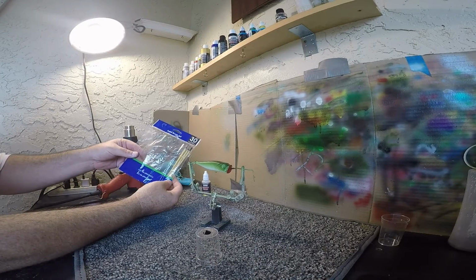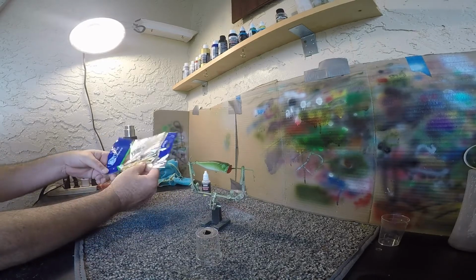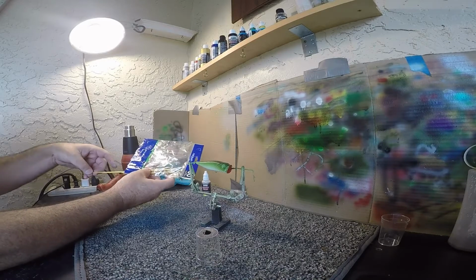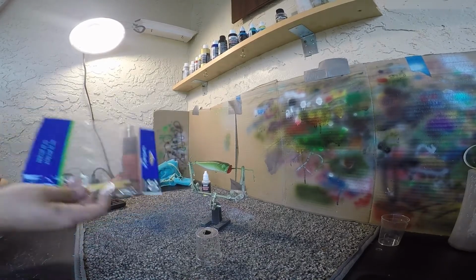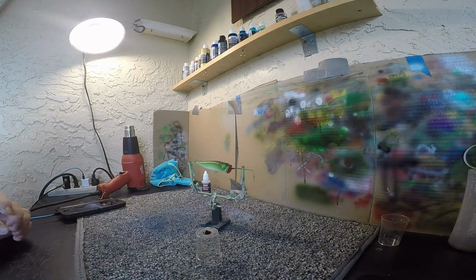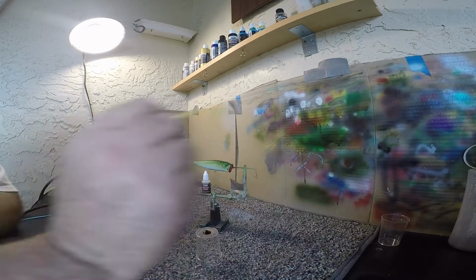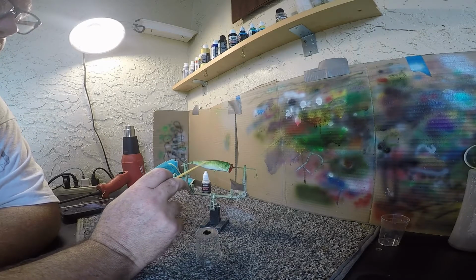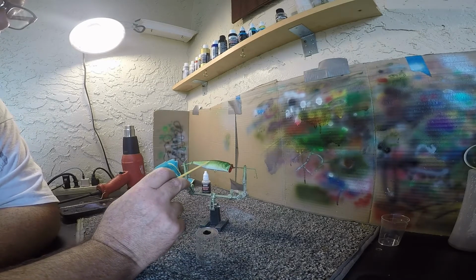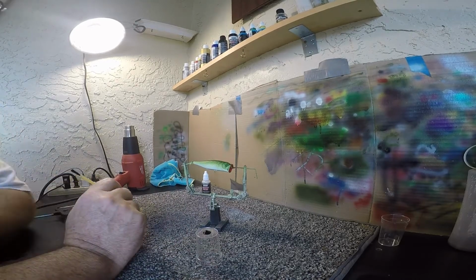Paintbrush sets, 30 pieces for 99 cents. Fantastic. I use them for painting, and I definitely use them when I clear coat. So if you can, get these. They're very cheap, and they work pretty good. Okay, so what I'm going to do is tilt it up a little bit. And this lure actually, if you can see, has a lateral line going across the side of the fish on both sides, so that gives me a good point of reference.